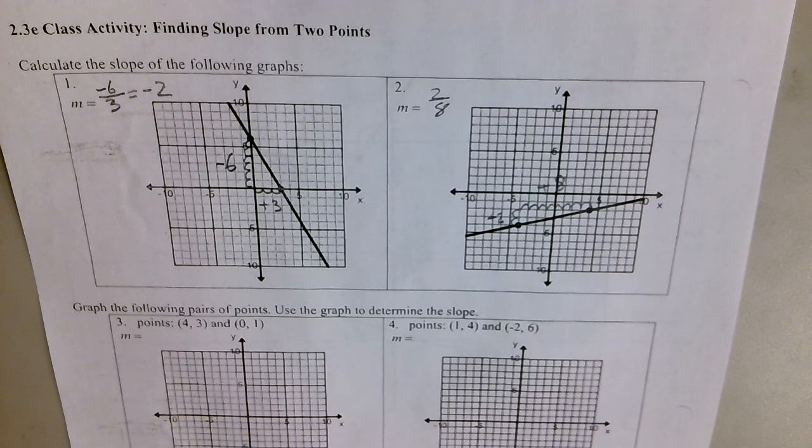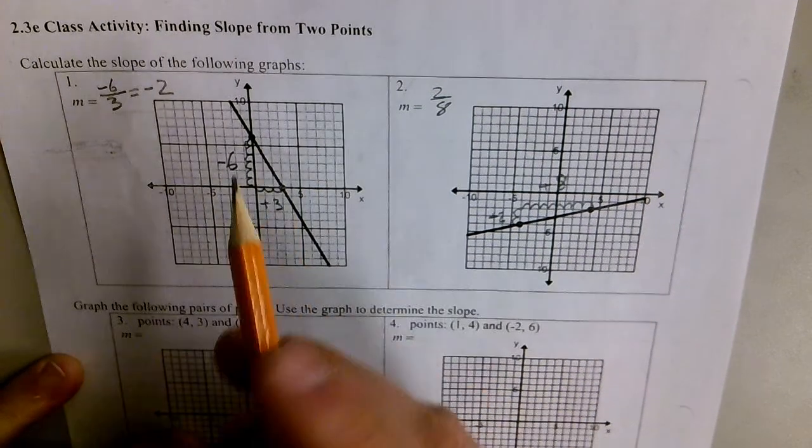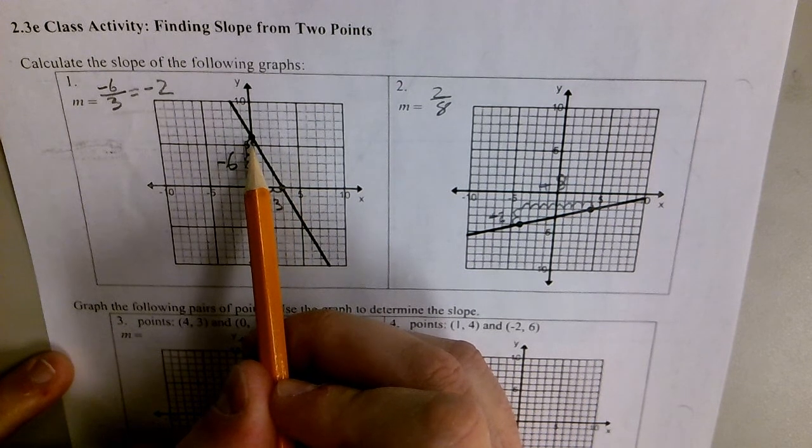Hey guys, so today we're going to be doing 2.3e, that is page 98, and we'll go into 99, possibly 100 depending on how long it takes to get through these. So I kind of did these already, so basically this is review.